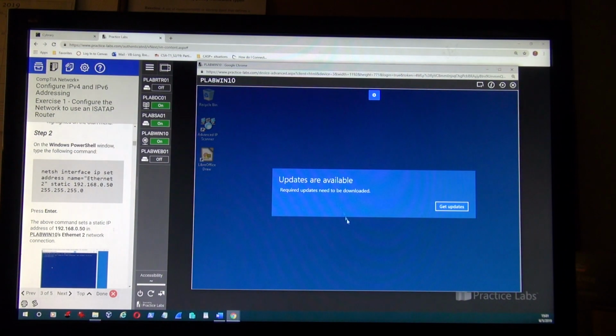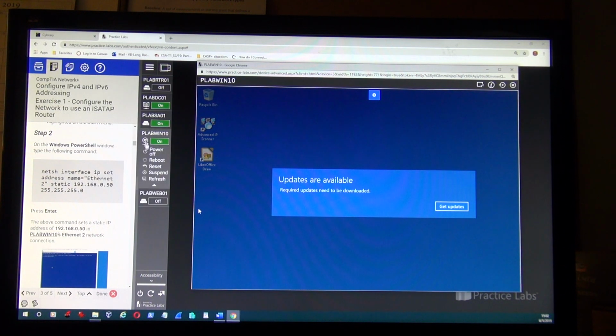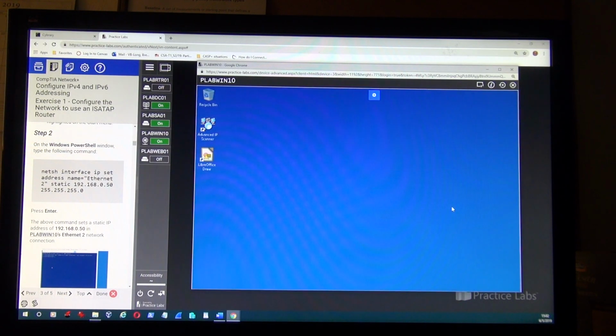And there we go. That didn't take too long. All right, now there's nothing you can do. You can either get the updates or option B, get the updates. There's nothing else you can do. We can power off or reboot, but when we come back up, you've got 1 to 6 minutes before this thing pops up again. Nothing you can do but get updates. All right, so let's get updates.